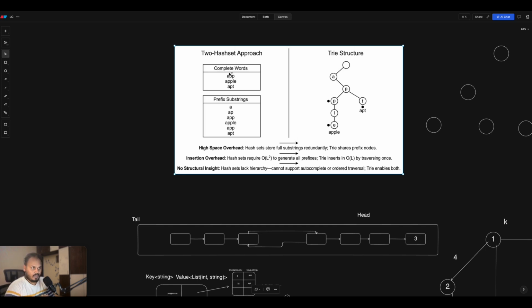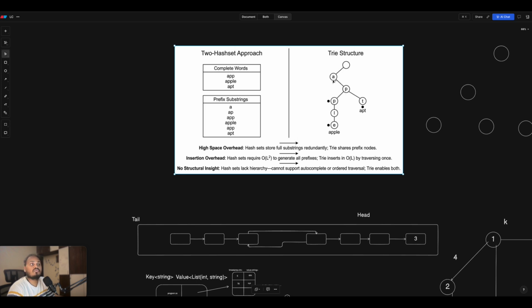That's the insertion overhead. Whereas in the case of a Trie, all that I have to do is maintain a hierarchical relation. Whether the particular prefix will be asked for or not doesn't matter, right? Whenever I ask the Trie data structure for starts with AP, it will give it out, because all it has to do is traverse that particular Trie data structure. That's all.